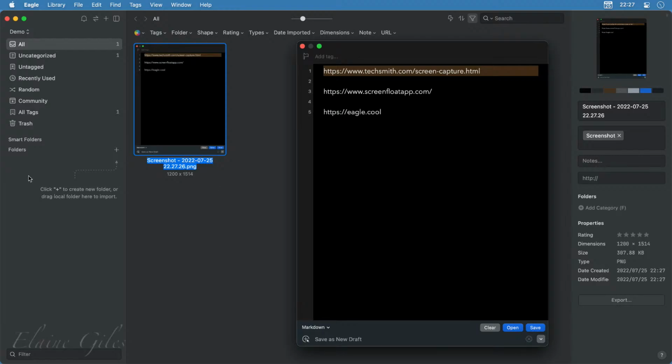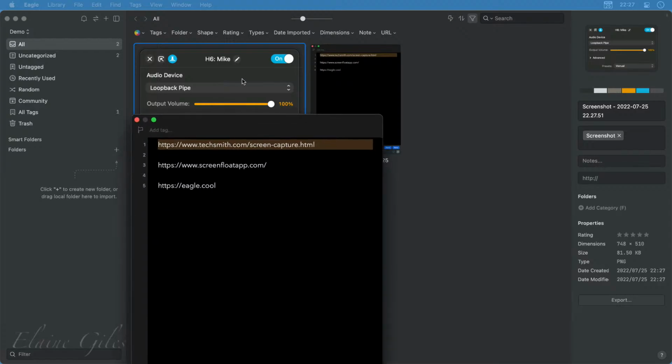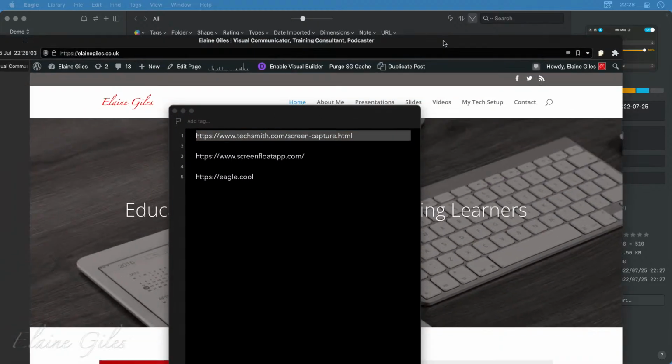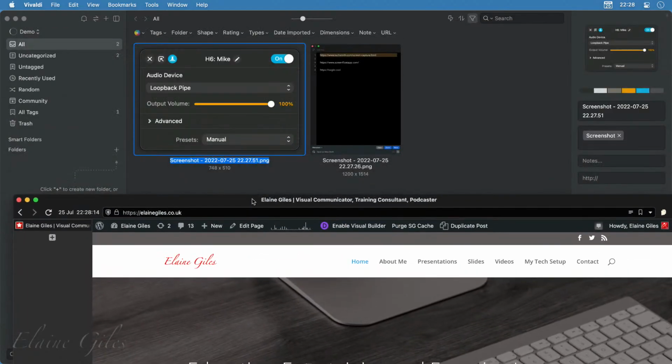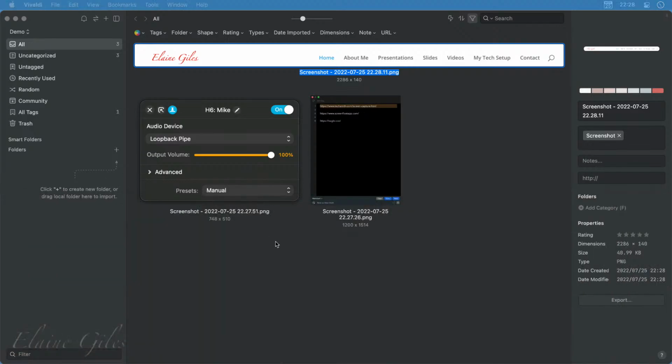Right, so let's say what I wanted to do is take a few screenshots. So I'm taking a few screenshots here of stuff that I've got working. So that's the loopback pipe for Mike. That's how I turn Mike on and off, as it were, up here. So I'm just running around and taking some screenshots of stuff. So let's drag that on. Do another Eagle capture just by dragging that. So, you know, need to edit that menu. And it's automatically populating behind me, which means my life's simpler. So when I finish taking 50 screenshots, I can come in here and start organising them.